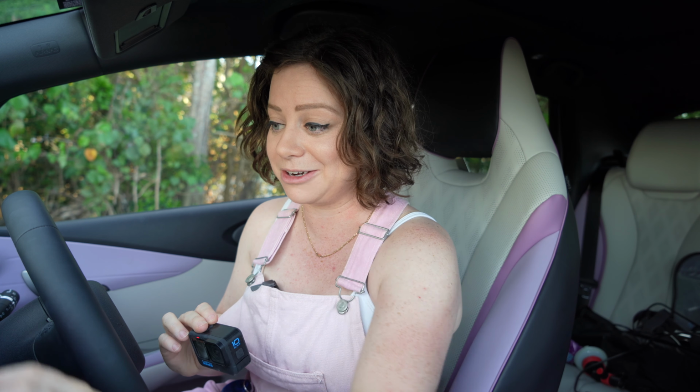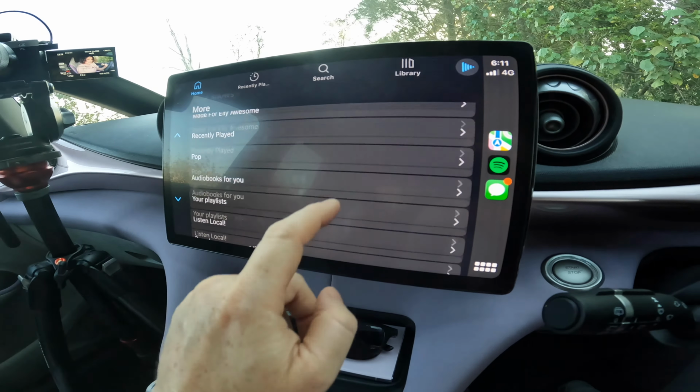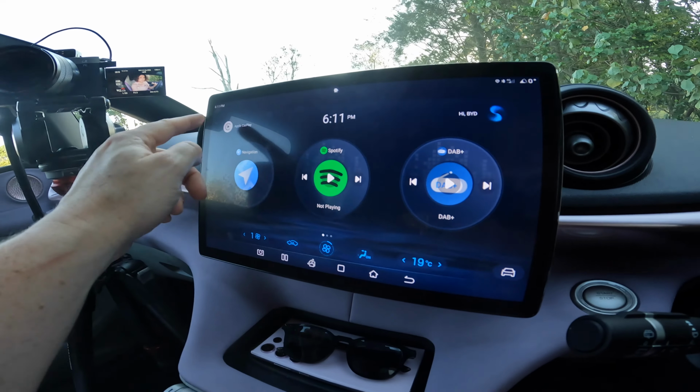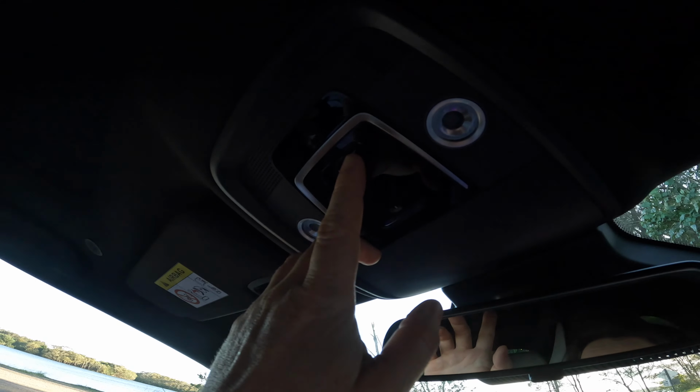And look, the touchscreen is quite responsive. When it comes to me being a tech reviewer, I'm gonna just tell you right now, this is a nice touchscreen. It works well. And you can just transfer back into the BYD settings. BYD's got all its own stuff over here, but you can just jump back into Apple CarPlay. It's great. I can't forget there's a sunroof. So yeah, let's mess with that.